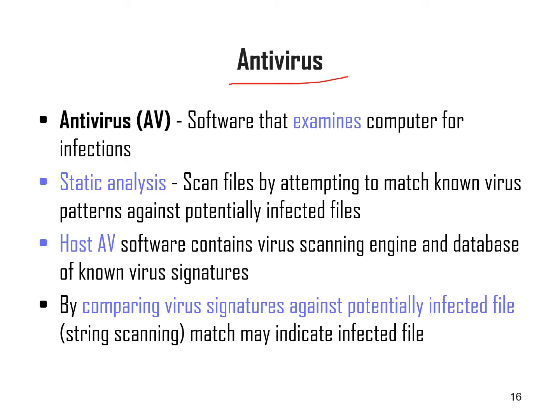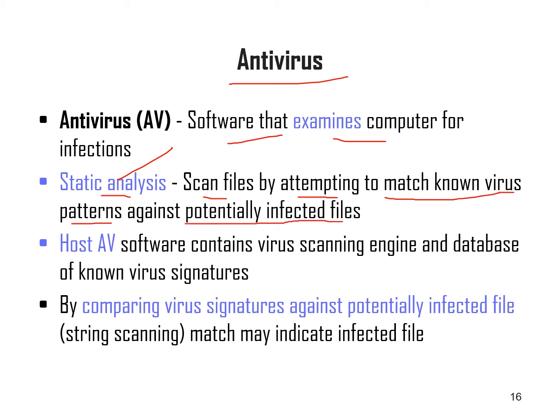We can see one by one what is meant by antivirus. This is actually the software that examines the computer for infections, right? So it will examine the computer frequently for infections. Antivirus is nothing but a software. Static analysis is used in this antivirus. If I am using static analysis for protecting the files in my system, which is nothing but static analysis, it scans the files by attempting to match the known virus patterns against a potentially infected file.